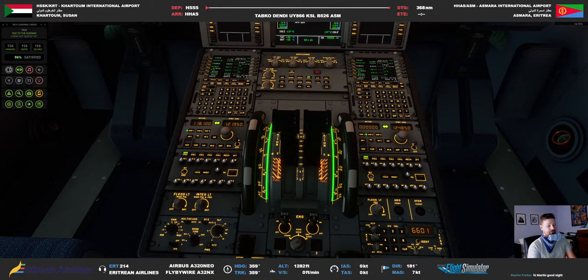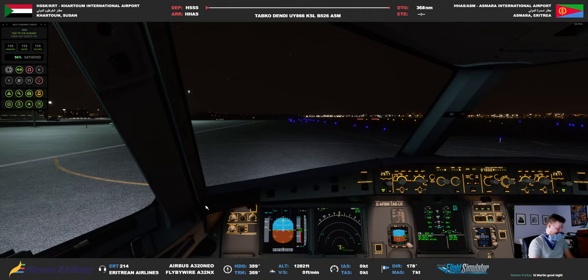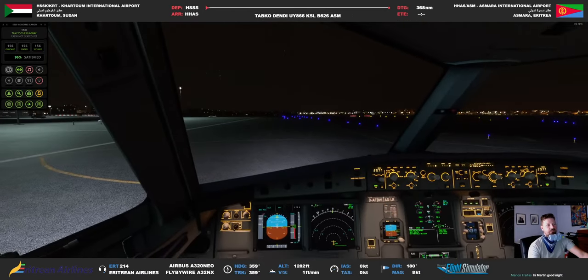I feel like you shouldn't have the weather radar on when you're on the ground, but that's at least what this checklist is telling me. I always forget to change my pedals. We're gonna give a little power, release the parking brake, and start our taxi.